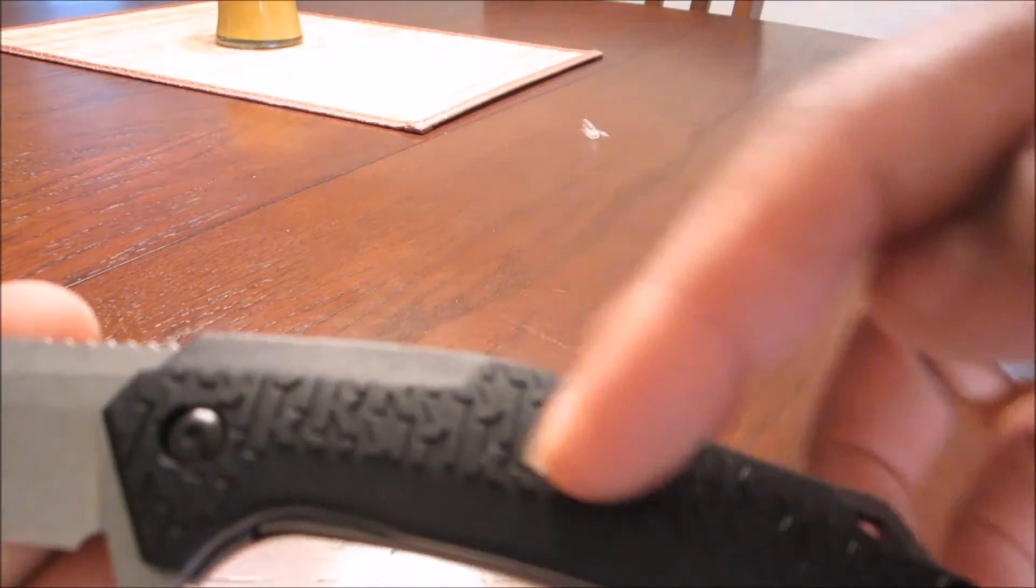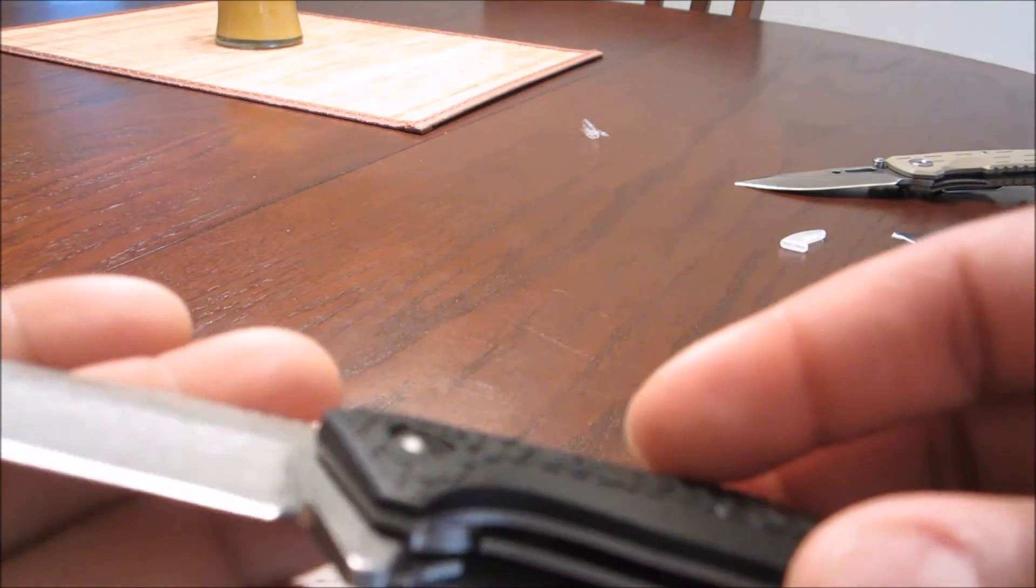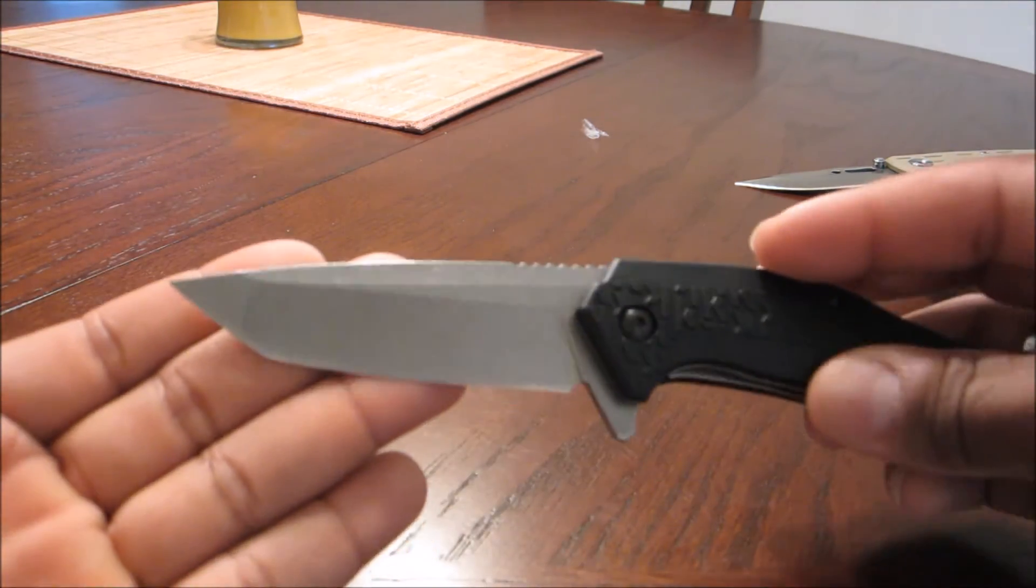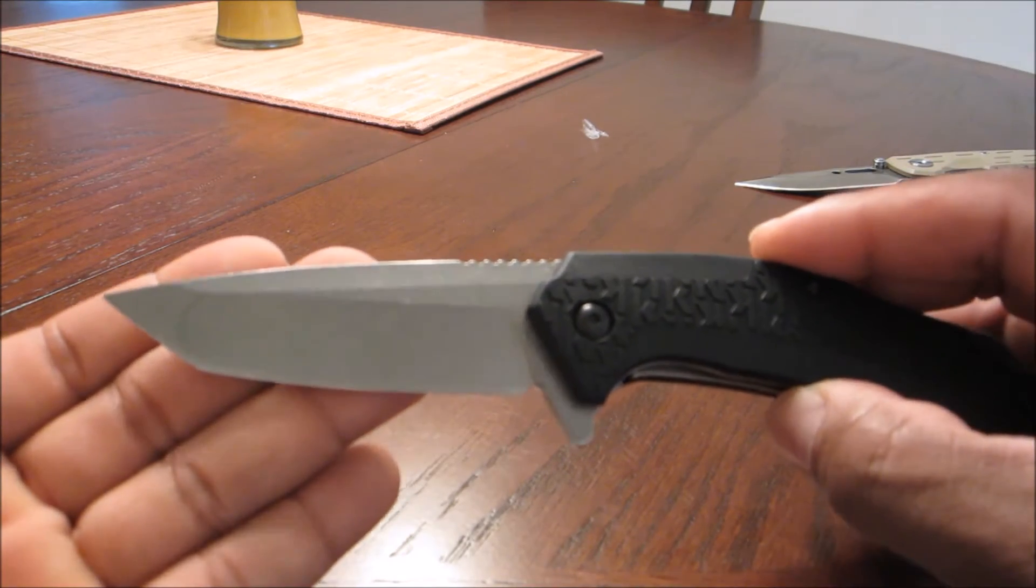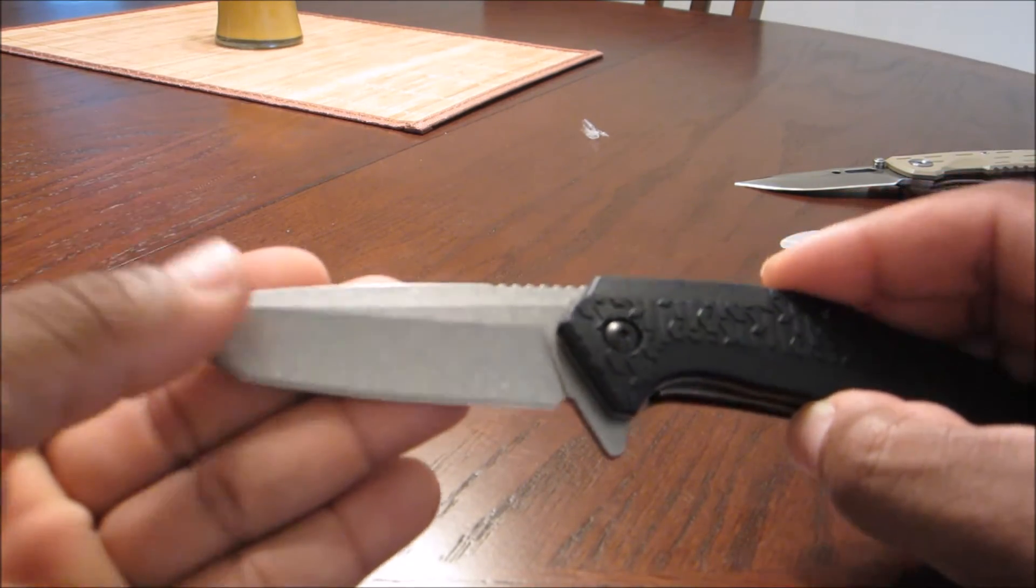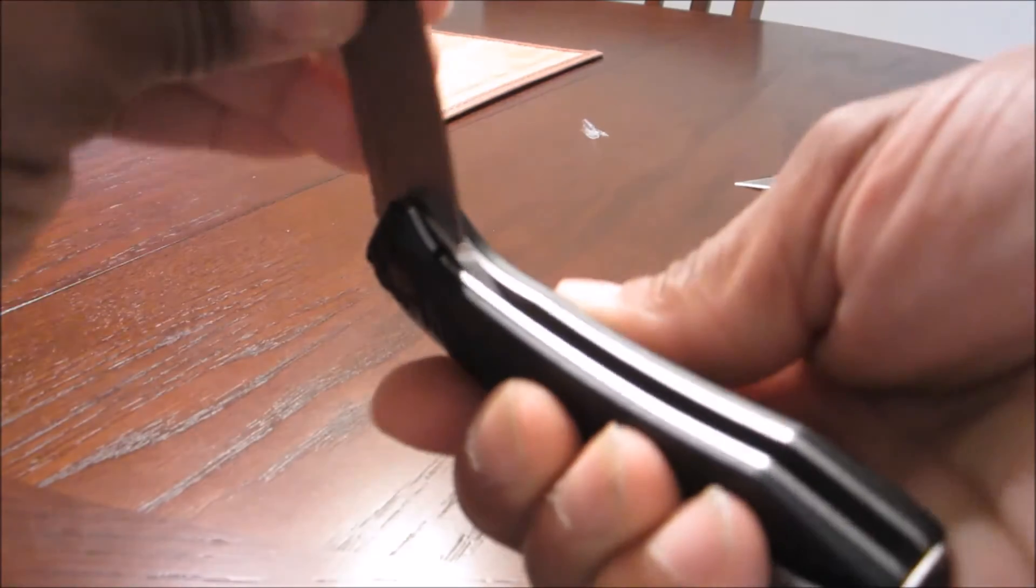As you can see, you have K's all along the grip, so it's really nice. Now the blade length when it's open is 3.25 inches. Closed, it's going to be 4.25 inches.